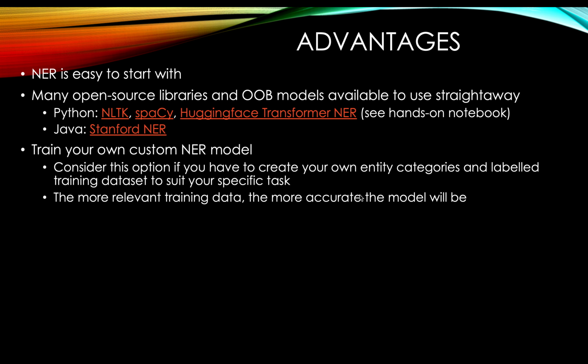If the out-of-box model cannot serve your purpose, you can always choose the option of transfer learning and training your own customized NER model. For this purpose, you have to create your own entity categories and also labeled training and test datasets to suit your specific task. As we say in data science, the more data, the merrier. The more relevant training data, the more accurate the custom model you will get.